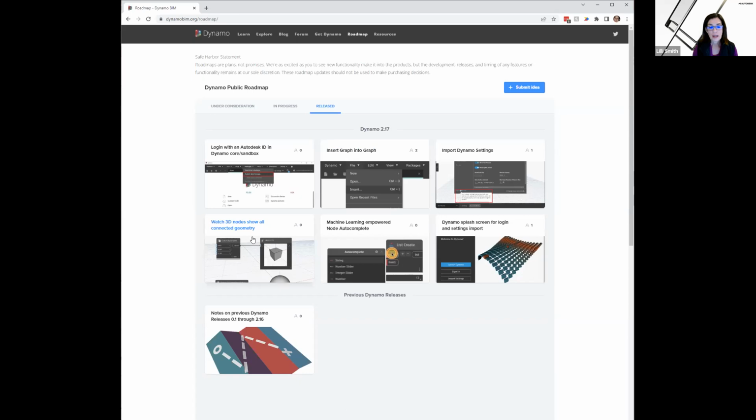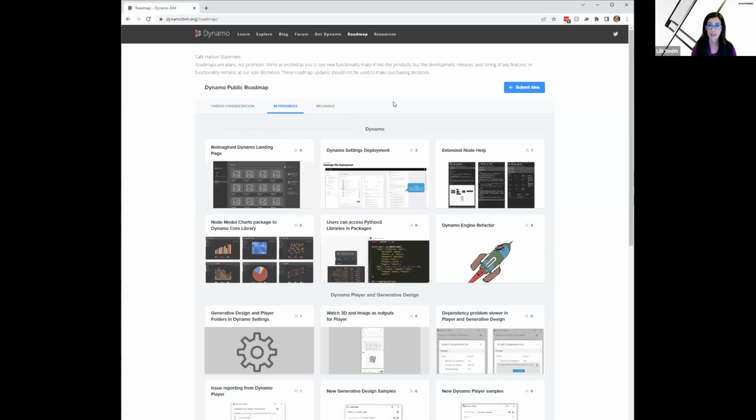We're also looking at using watch nodes to display geometry that might be hidden. And so this can be really useful if you want an alternative way to view things that you might want hidden in the background, but you can still see that they're there. We're also working on, we haven't released anything around it yet, but we have ideas around having these watch 3D nodes show up in Player.